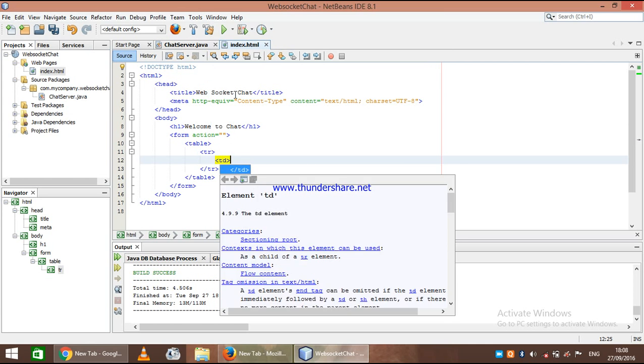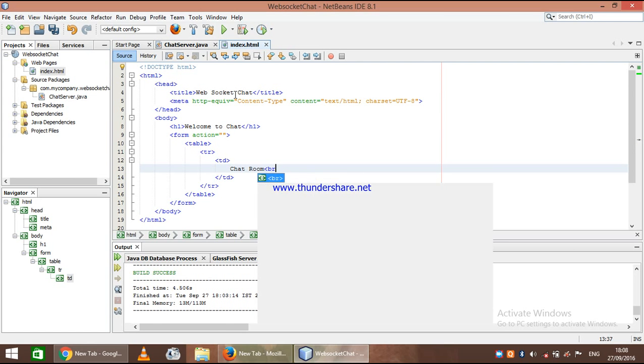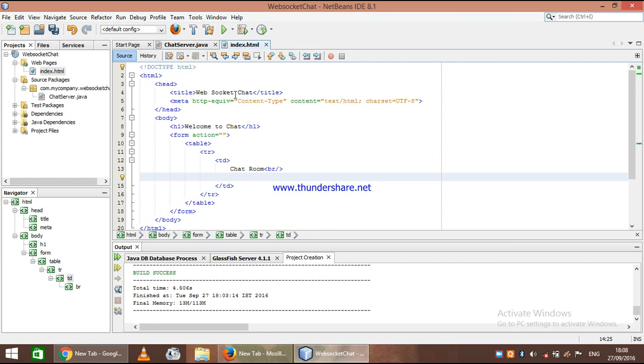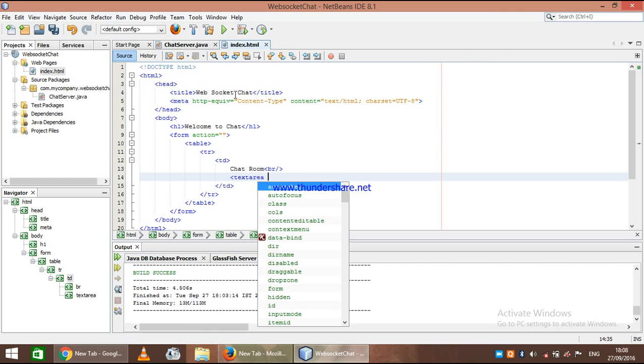I think we need a box, suppose a chat room box. Give a br tag and define the text area.